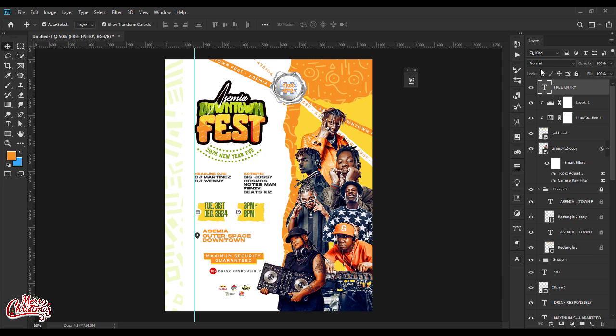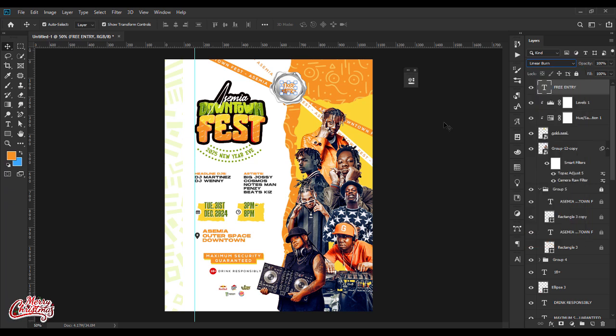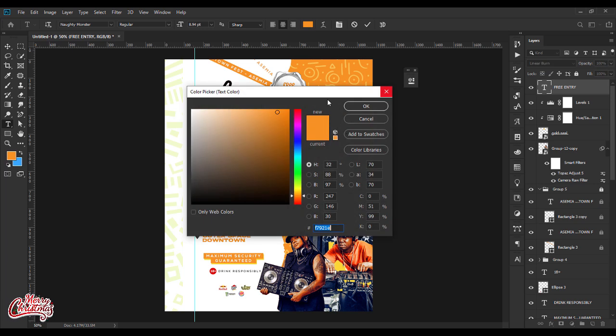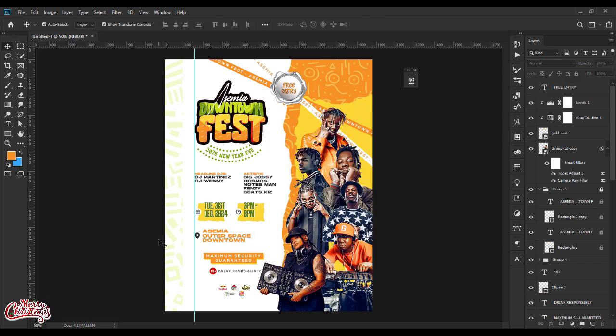Then I check the blend. Linear burn. So I'll make it a little bit darker. That's F8722. So, free entry. I think this is fine.